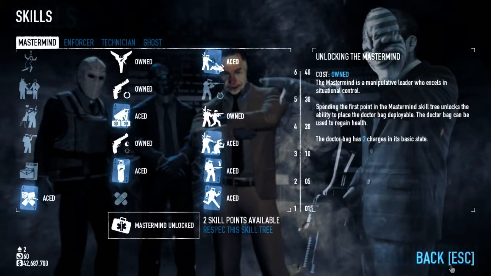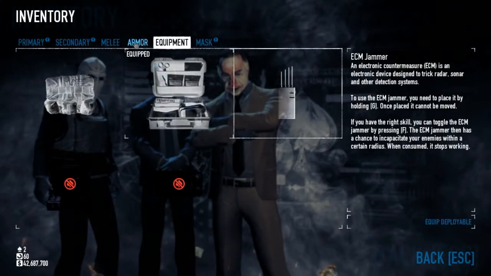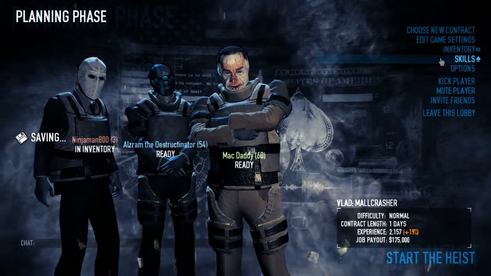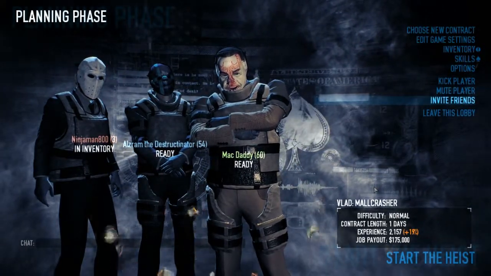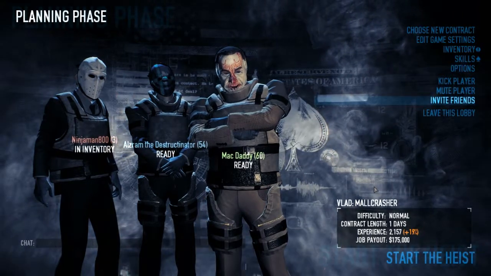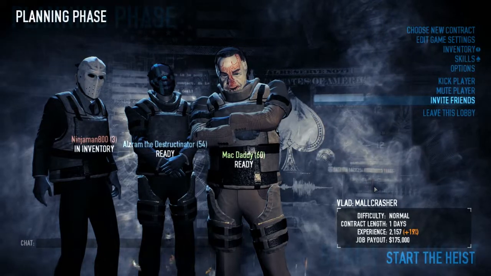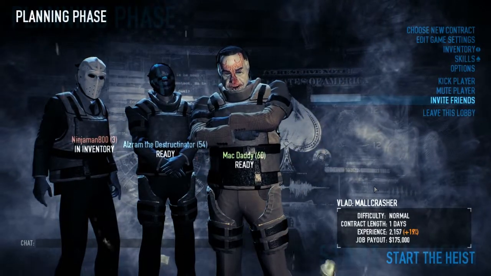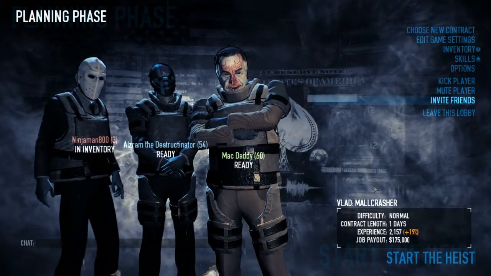Let me switch out my items. I don't have enough money for it. Alright. Also, Cody, when we do stealth missions, we'll tell you, use a suit and tie because it makes you super hard to detect.